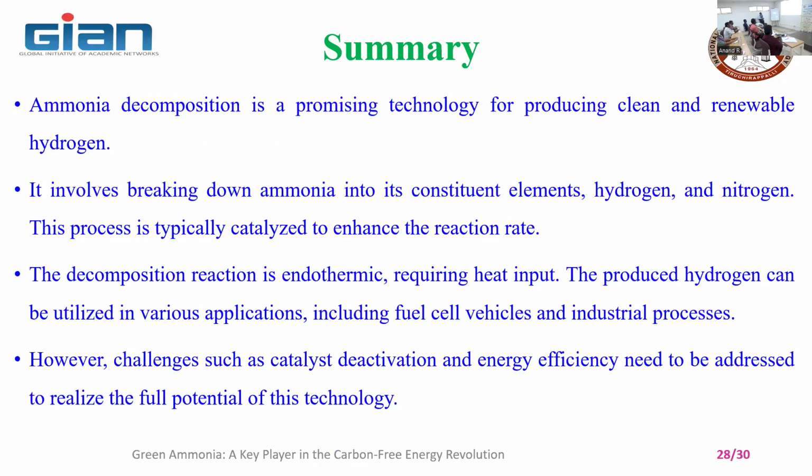Okay. Summary: ammonia decomposition is a promising technology for producing clean and renewable hydrogen. It involves breaking down ammonia into its constituent elements, hydrogen and nitrogen. This process is typically catalyzed to enhance the reaction rate. The decomposition reaction is endothermic, requiring heat input. The produced hydrogen can be utilized in various applications, including fuel cell vehicles, industrial processes, or internal combustion engines. However, challenges such as catalyst deactivation and energy efficiency need to be addressed to realize the full potential of this technology.